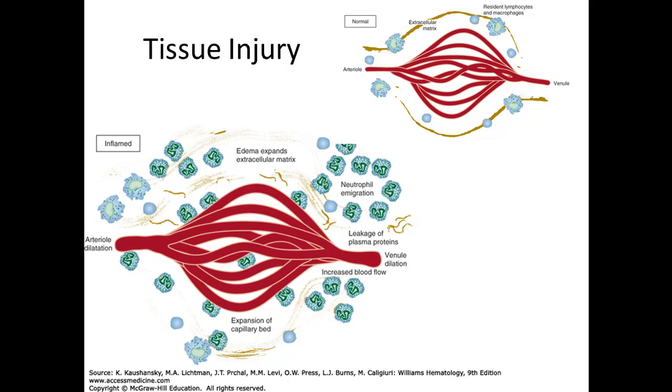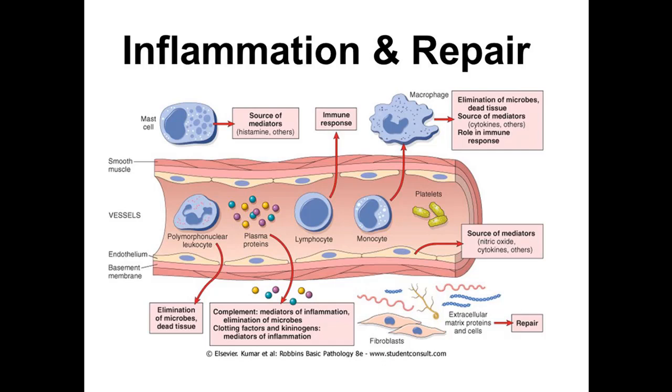So when you look a little bit closer, when there's inflammation in the tissues, this is a side profile of a blood vessel here, and there's a little bit of a list of all the cells that come in to help repair those tissues. And it's not so important to know what each one of these does, but it's important to know that they're all coming to the rescue. And by the fact that they're all having to come to the rescue, it's going to increase blood flow, it's going to increase cell signaling, it's going to increase pain and increase swelling.